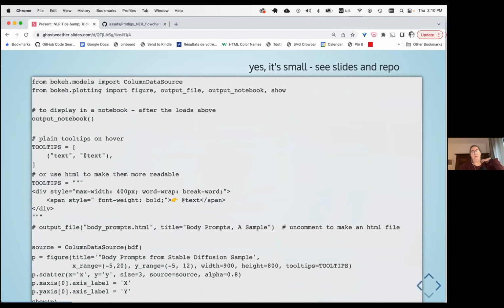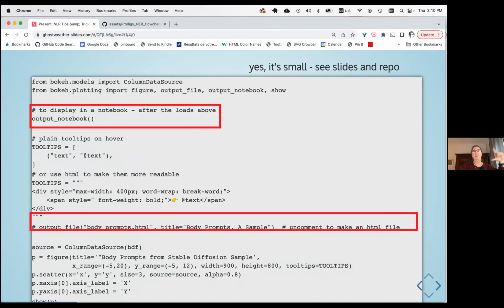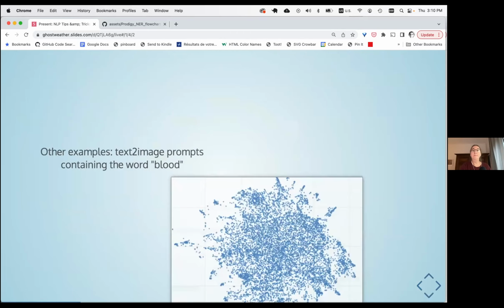Doing the interactive plot code is actually surprisingly easy. I'll put this in my repo, but basically we're going to use this library called Bokeh. And the thing that's cool about this library in particular is that you can either output in your Jupyter notebook, or you can make a file. And the file is self-contained, so you can send it to a client or show it later or save it in your repo. And it's fully interactive, where you can mouse over the text and see what the text is. So you can put HTML on the tooltips if you want. So that's that little hand symbol that you see there. That's me putting some HTML in. So it's really, really easy.